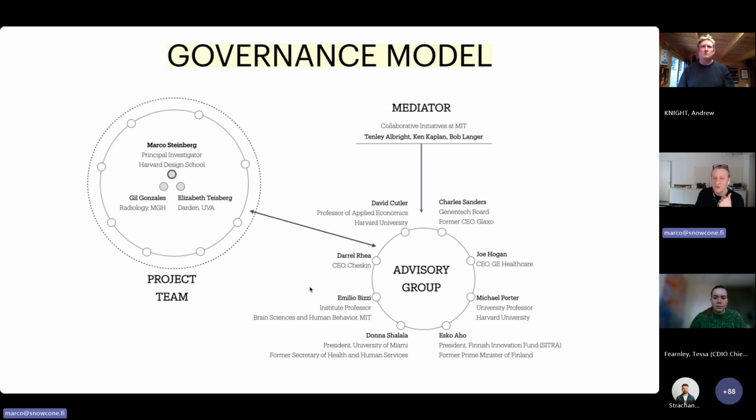And then we have an advisory group that is kind of the Noah's Ark of the stakeholders around the problem. We had the CEO of GE because they do imaging, the former CEO of Glaxo because that's the company that makes the drug, TPA. We had people like Donna Shalala, former health secretary in the US, David Cutler, economics advisor to Obama, and Daryl Ray, who comes from the product and business world. Yes, we're trying to learn from them, but we're also trying to influence how they think about how decisions need to be made and what the value of design is.